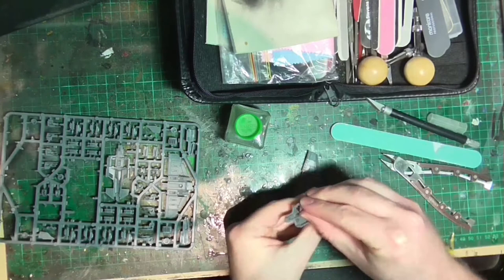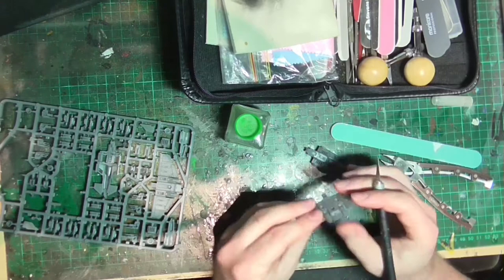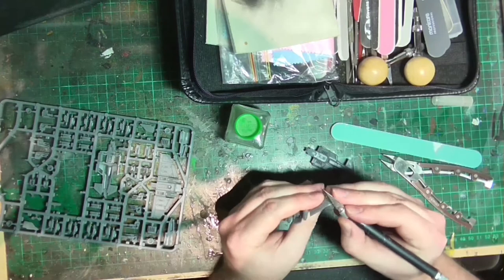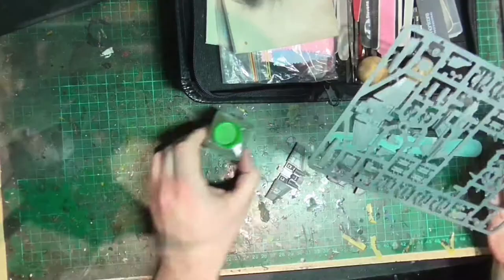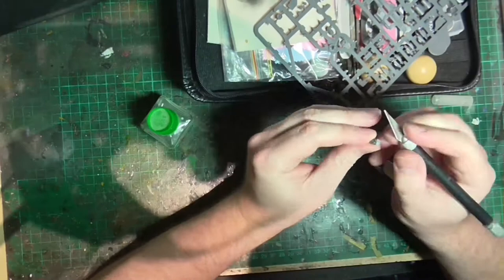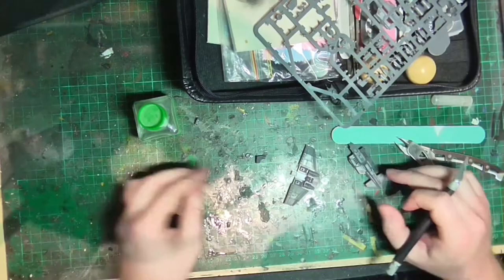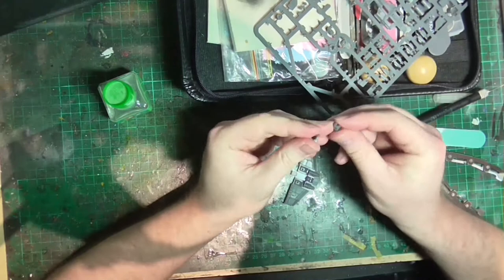One problem I did have with this kit was that some of the bits are extremely fiddly to get installed, so there's a very good chance of overdoing it with the glue — I did a couple of times. I also lost a couple of bits when I tried to pick them up and place them more precisely with a pair of tweezers. They just slipped right out and are now somewhere on the floor of my apartment and I cannot find them. So I've got at least one Thunderbolt which is not going to get assembled for this reason. Just take your time and be careful. You can also very easily accidentally sand away too much detail, so I'm using my hobby knife a lot rather than the sanding stick, because it's much easier to avoid removing actual detail that you want.